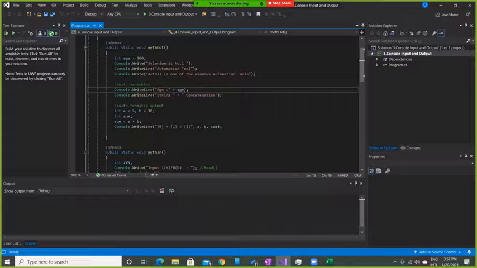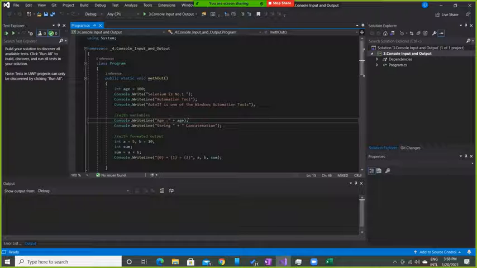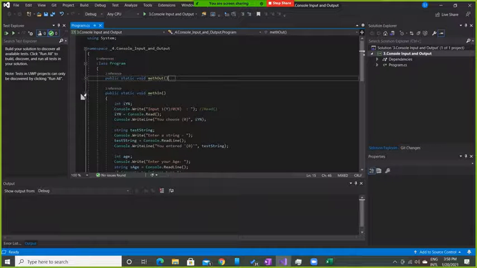Write will print this text, and WriteLine will print it and give you a new line character after printing the text. It will not start in a new line, but it will print a new line after printing the given text. So Write and WriteLine are like print and println. Once you see the output of this program, you will know those things. See, I have two methods, method out and method in.